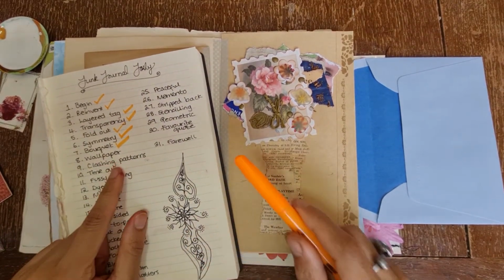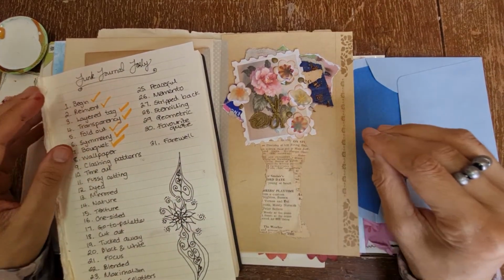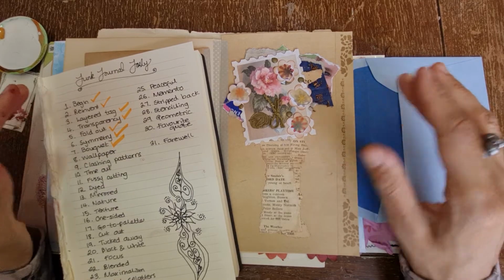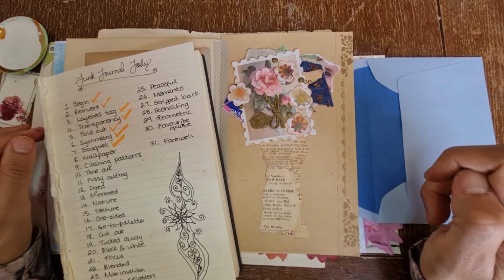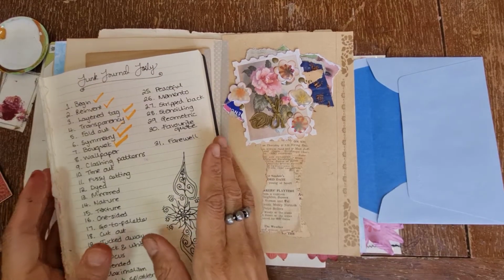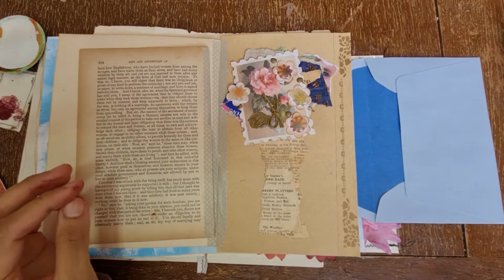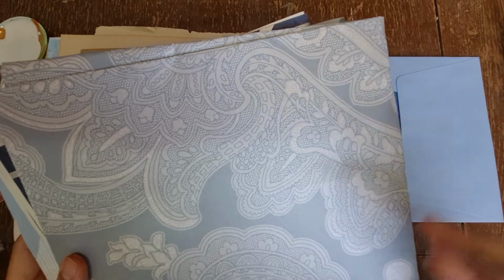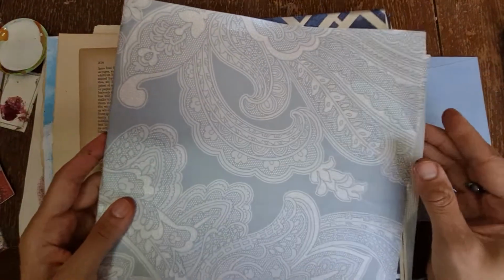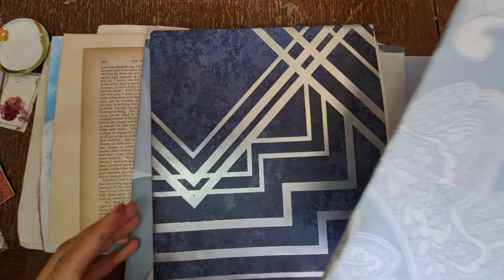So my friend Mel, hi Mel, she worked in my old team. She gave me a lovely card and present when I left. But she also knew that I did arts and crafts and I like to upcycle, and they'd ordered some wallpaper samples in the post, and rather than getting rid of them, she thought she'd give them to me.